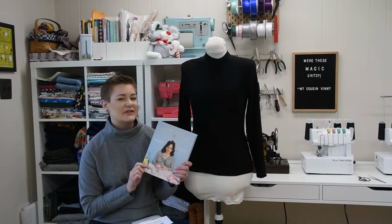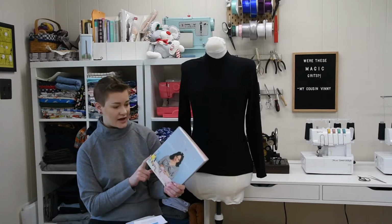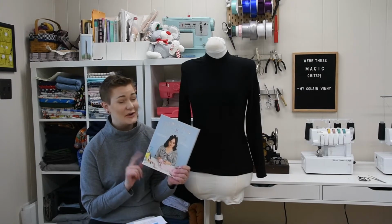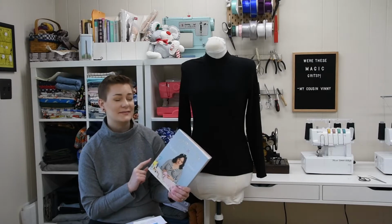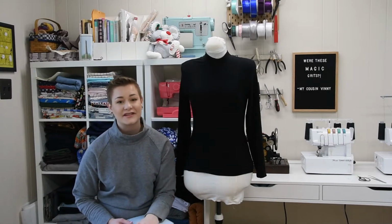This pattern is in the book Tilly and the Buttons Stretch. That is, as far as I know, the only way you can get this pattern. And I totally bought this entire book just for this pattern. I really wanted a great turtleneck. I really like the way that turtlenecks look on me.